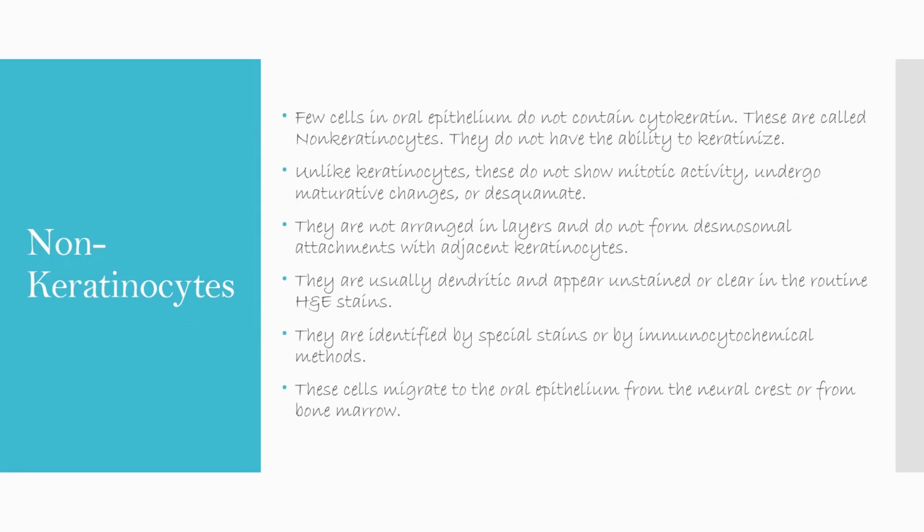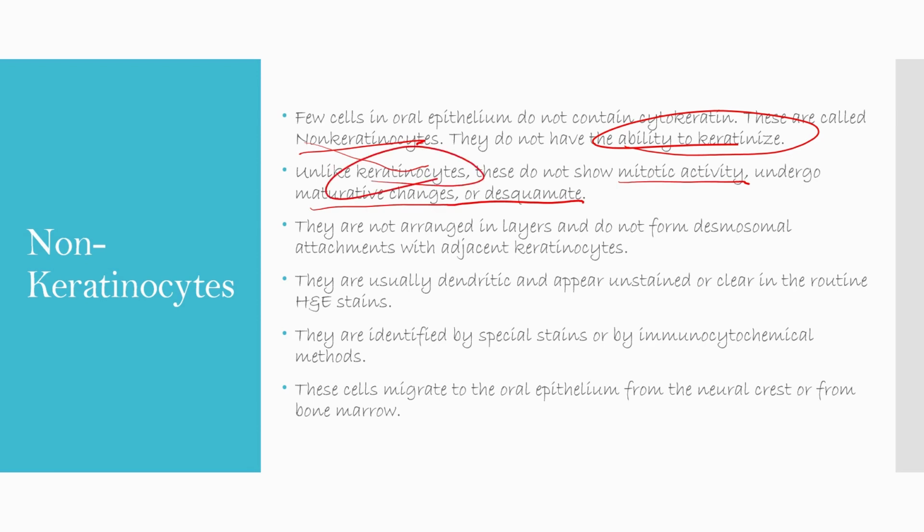Non-keratinocytes are a few cells in the oral epithelium that do not contain cytokeratin. They do not have the ability to keratinize. Unlike keratinocytes, they do not show mitotic activity, undergo maturation, or desquamate. So they remain as they are. They are not arranged in layers and do not form desmosomal attachments with adjacent keratinocytes, so they do not contribute to communication.